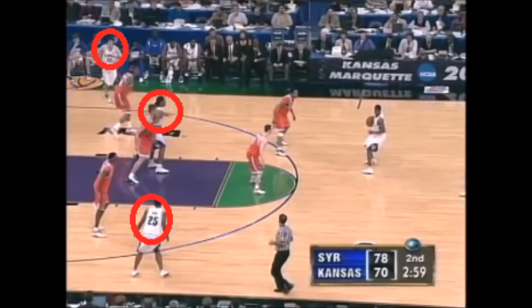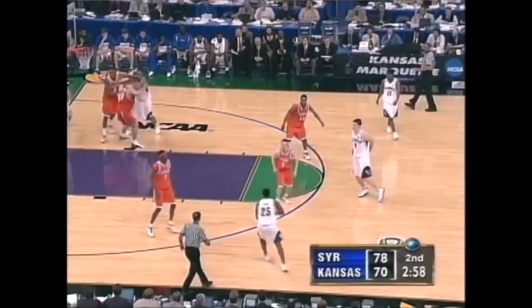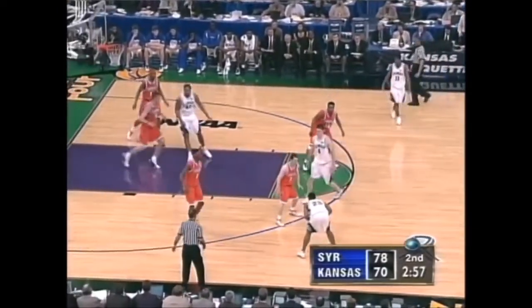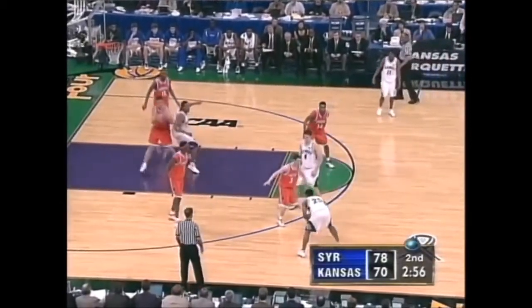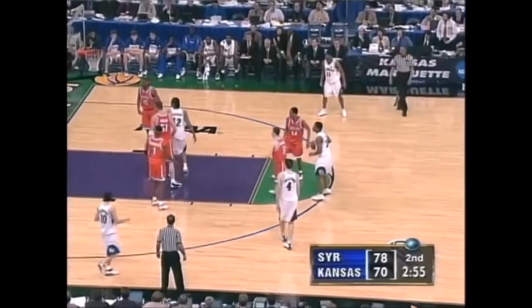Just as offense has changed, the defense has changed with it. Watch the ball move — watch this block defender come up and then drop. That's a key slide in this zone: he's got to help that guard and then drop back down. That's a key slide in any zone.